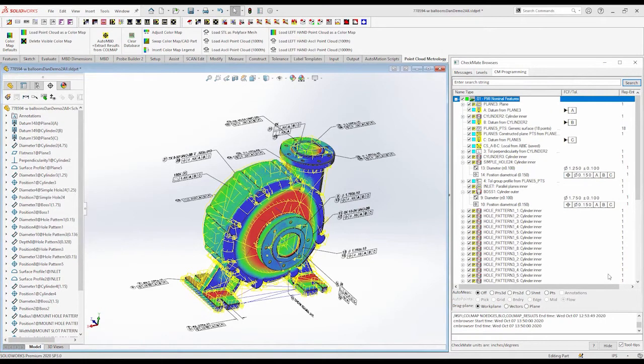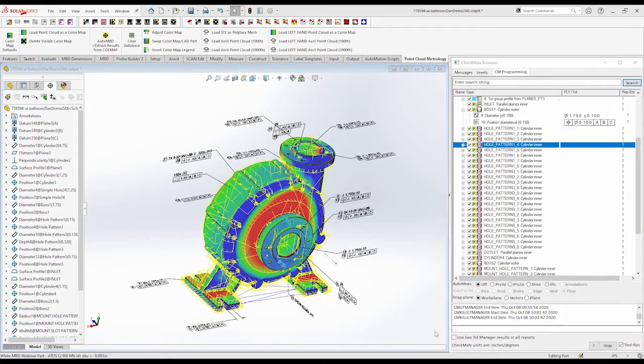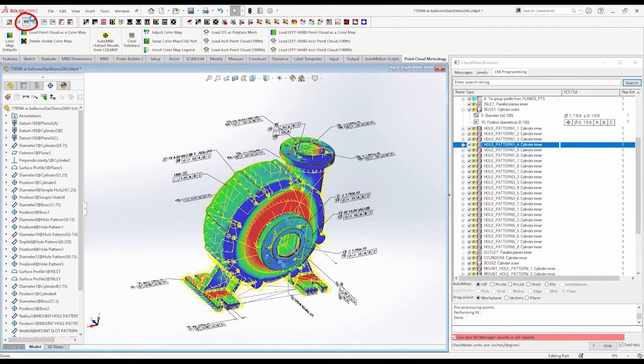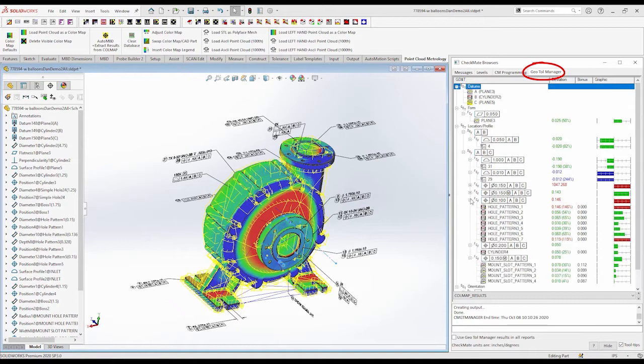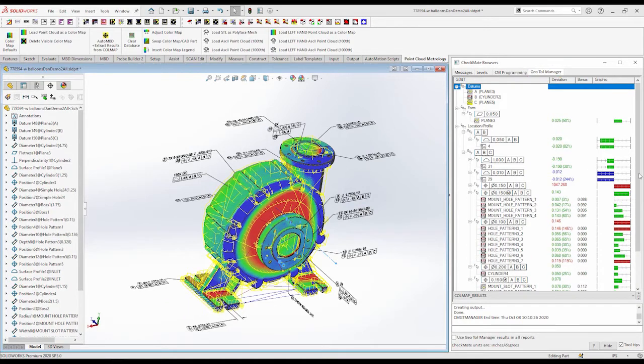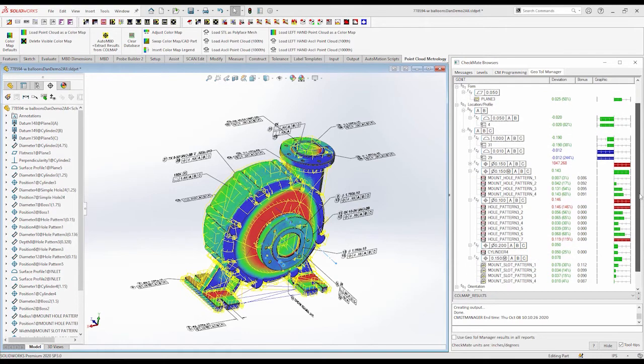Now, as Jeff said, manufacturing may need to iterate through many dimensional problem solutions to find the best fix. You're going to need a metrology expert to set up the data in their own datum reference frames and help process it. The bookkeeping for the trial scenarios is really tedious. To help out, Origin added a new utility to Checkmate. MBD annotations enable Checkmate to set up the analysis framework and populate it with all the measurements. Checkmate also gives a first cut of a best fix solution. It's the GeoTol Manager, short for Geometric Tolerancing Manager.